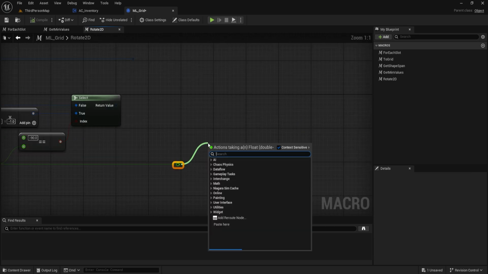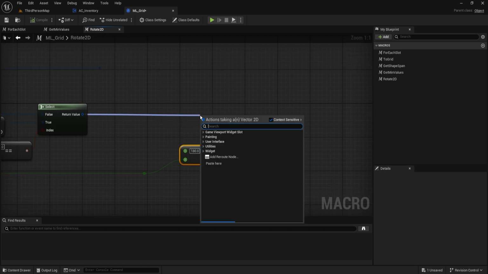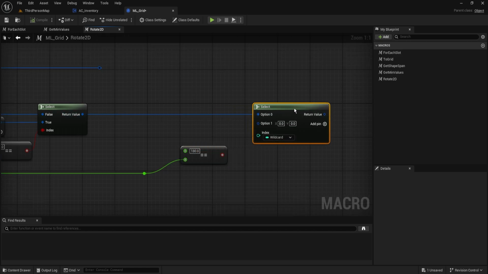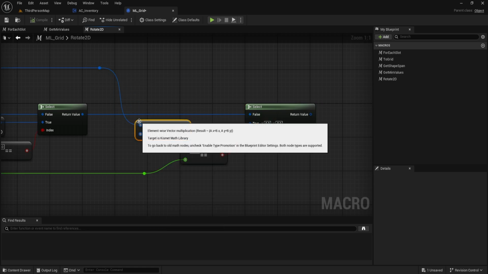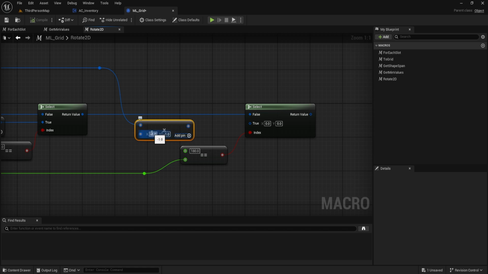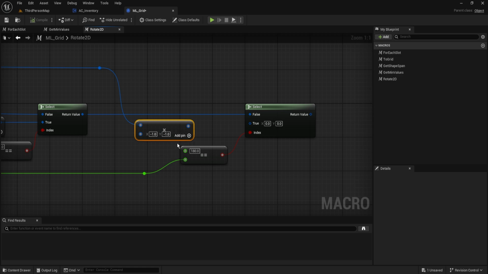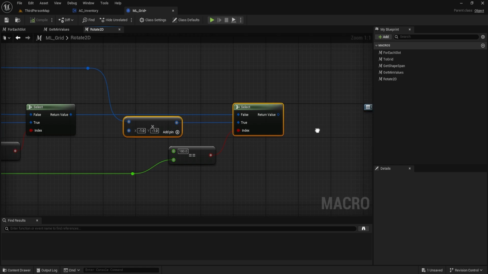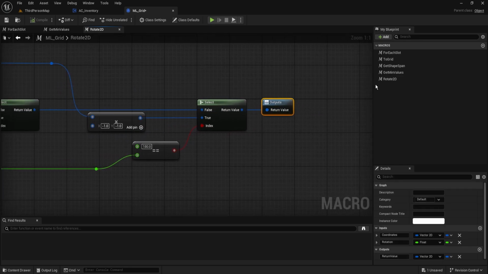There we go. And say if it is double equal to 180. We want to select. And top one is always going to be false once we plug in the Boolean. And this time we don't want to do any breaking or inverting. We just want to say times -1, -1. Because this is just going to be the opposite. It's going to be diagonal from itself, so negative on both sides. There we go, and now we just plug this into our output, and this will do it for our rotate 2D.